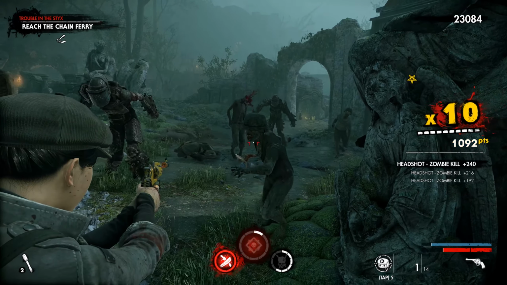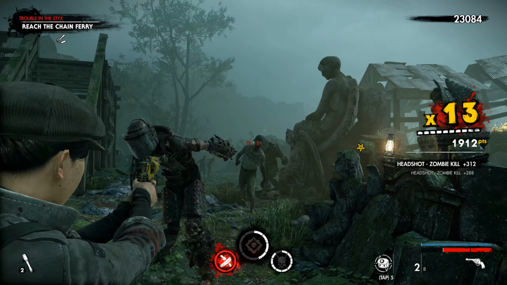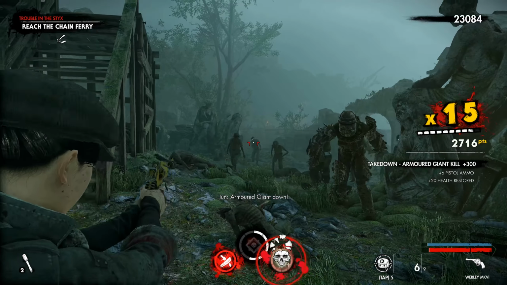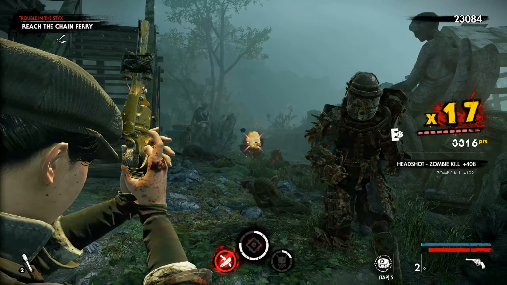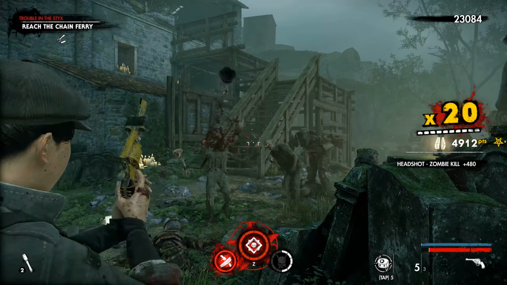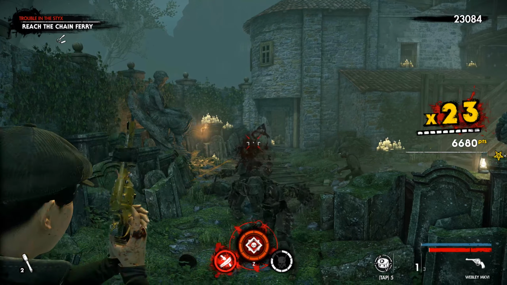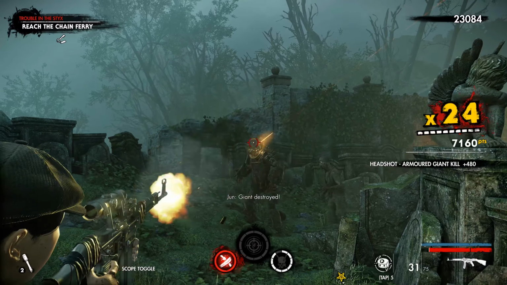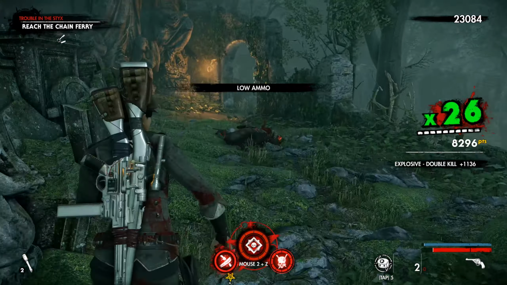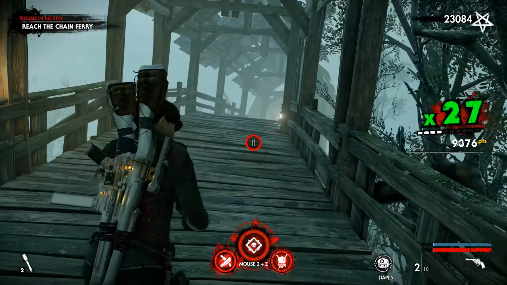Oh, it hit his hand. Got 60, so 15 left. Six to go. You can avoid even having to deal with this fella if you just go through the gate, but we'll go through the gate now.